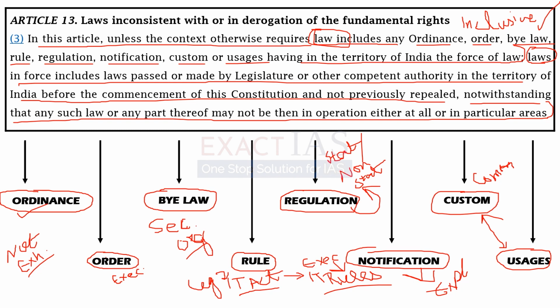Similarly, एक usage जो है is basically when repetition of acts arises and becomes the general rule. यानी if I keep on doing something time and again, and this is something that happens in a society, so basically several individuals of a society keep on repeating or doing a particular act, then that becomes usage, and usage से ही arise करता है customs. That is when such repetition of such acts become the general rule or law. So usage is basically the doing of such acts or the repetition of such acts, whereas custom is when such repetition of acts become the general rule for the society. So these are some broad, basic definitions of what these laws or different types of laws mean.